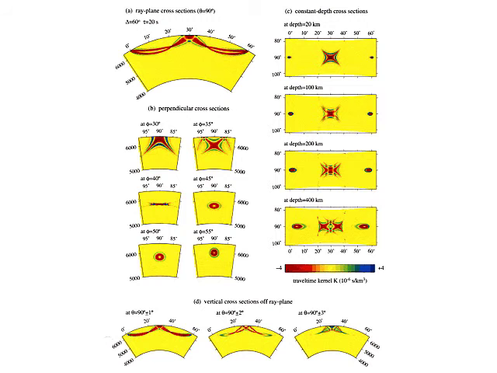This is the kernel for an SS wave. Just a lot of different ways of looking at it. These are all slices through it in this direction. This is the ray plane slice here. These are slices that are at different depths. And so all you should see from this is that this thing is really strange and complicated looking. Why is that?